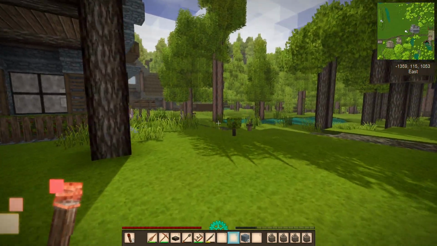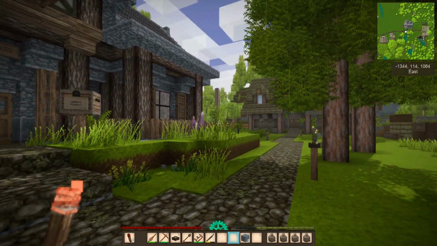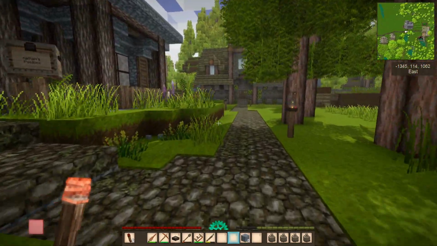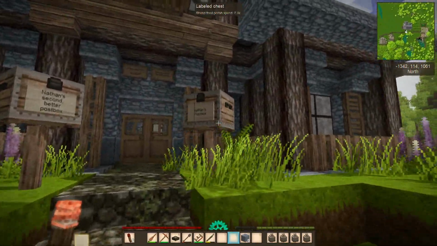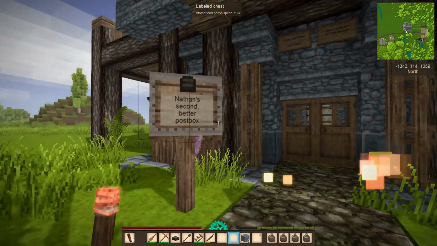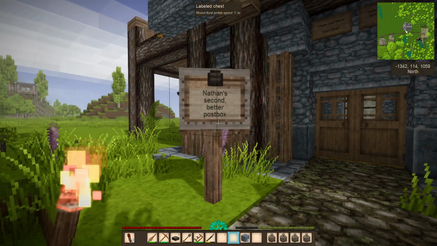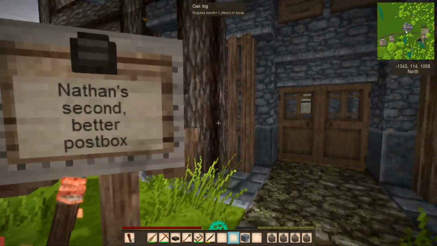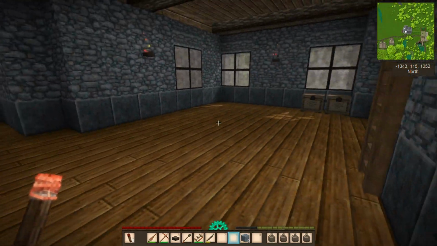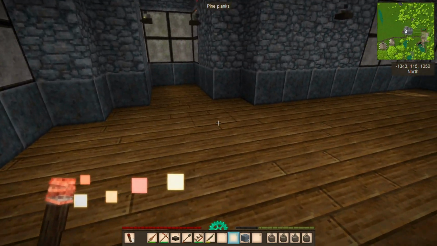But I've also done some terrain work and things like that out here in front of the shop and house. I've planted a couple of trees to try to make this look a little nicer, and I put in a post box so that people could drop things off for me, which is empty at the moment. And then someone came over and said, put Nathan's second better post box. Okay, that's fine. But so I do have a path now leading up into the shop, and inside I have replaced all of the floor with pine planks, and I think this makes this look a lot nicer.